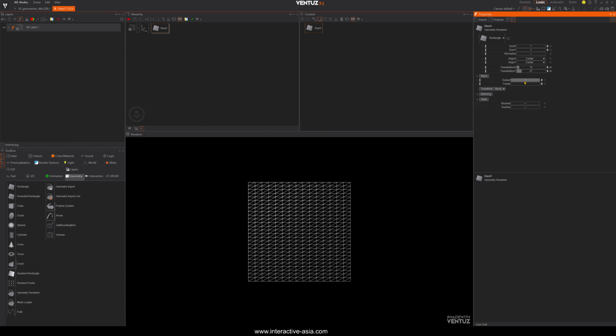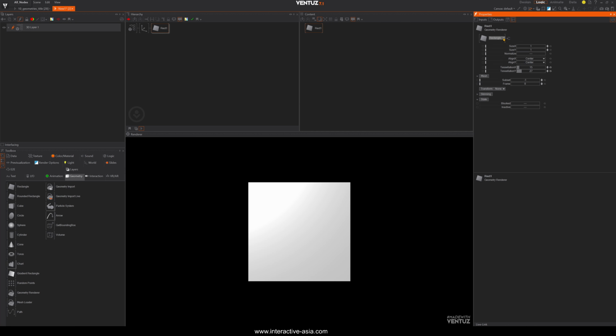Then we also have here the subset and the frame. That subset is basically for when there is a geometry which consists of more than one mesh, right? Then with that subset, you basically can select which mesh you want to see. So -1 means show all the meshes in that one geometry, right? So here on top, let's turn off quickly here the wireframe. Here on top, you also can switch to different geometries, basically, right?